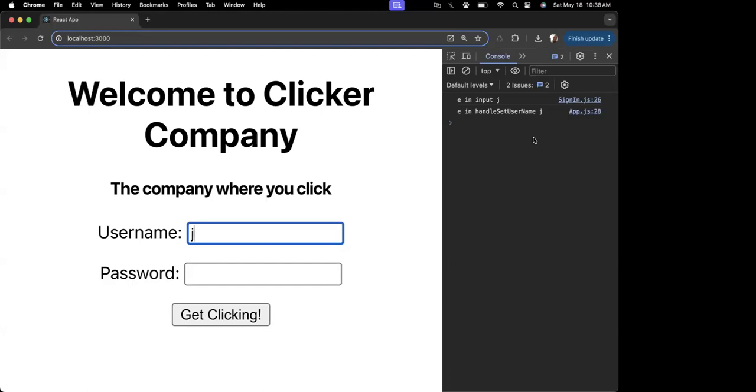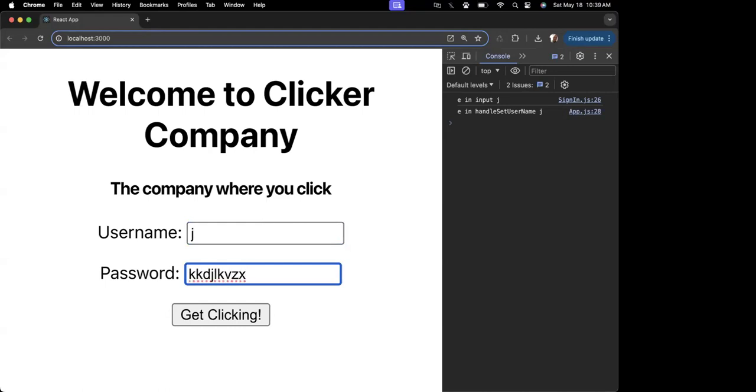And it's kind of weird because you would think this is happening in sign-in, maybe sign-in should handle it. The problem is the more controlled components you have, the less control you have, because it's going to change in every component that it happens in. Making sense? Sort of. Okay, cool. Okay, so same deal with password.